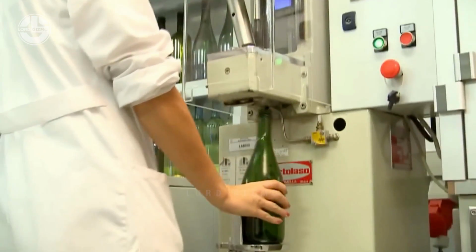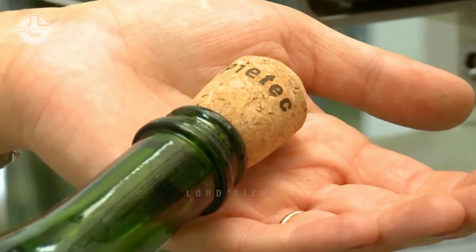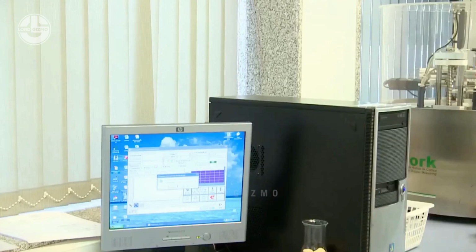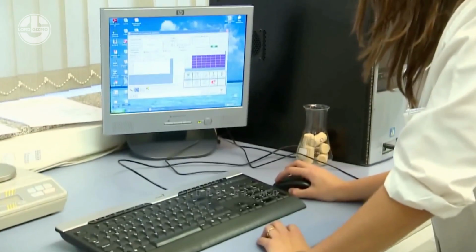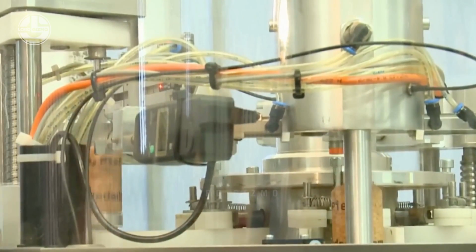A portion of these labeled cork wine covers will now be transported to another part of the facility, which is usually their laboratory or quality control center. Here, they will further check the quality and grade the corks by how well it performs. A series of tests will be done on them.